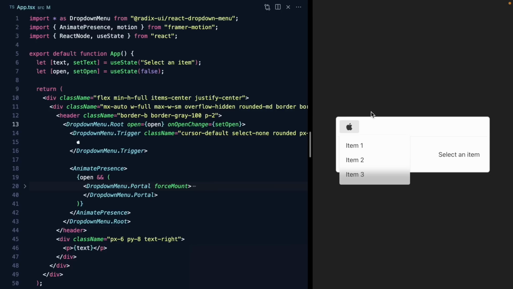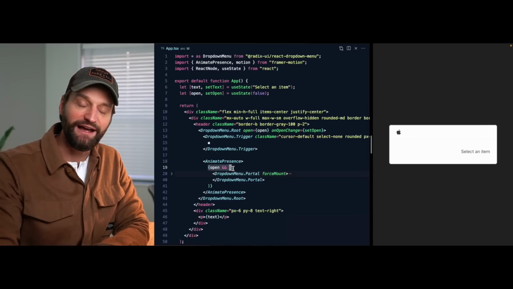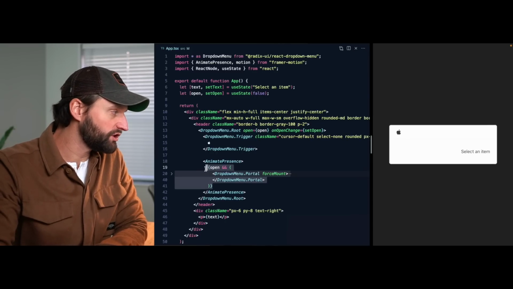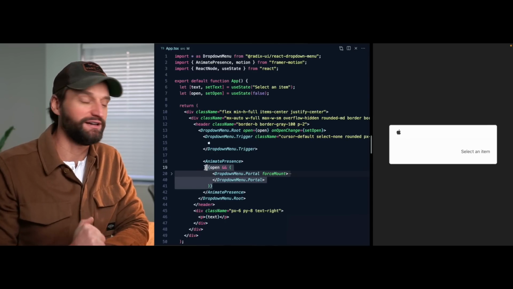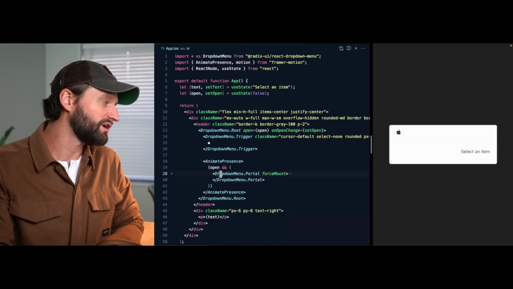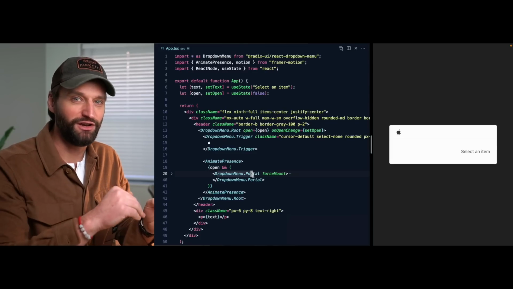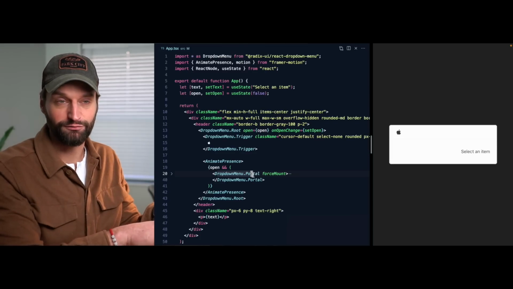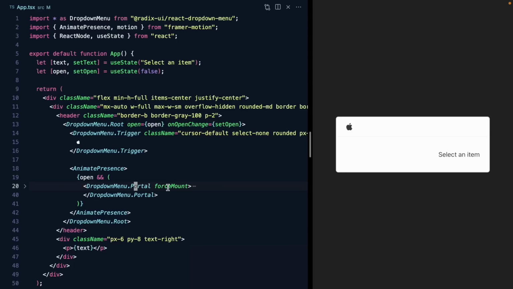And when we click out, we get onOpenChange, which sets open to false. And because we have, again, the actual conditional here, this chunk has to be removed from the DOM for AnimatePresence to do its thing. And before, these were always being rendered and they were doing some conditional rendering inside of their own render functions. But now that we've taken control, we've forced the mount of the portal and we have a controlled component right here, we get these really cool unmount animations from Framer Motion.